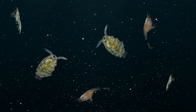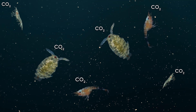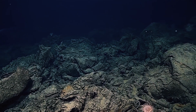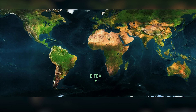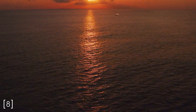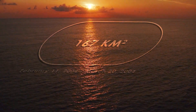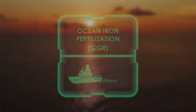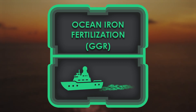But why? Where were the sinking plankton going if not the deep ocean? Once plankton start to sink into deeper, darker waters, they're subject to a host of mechanisms with the intent to break them down. Zooplankton will graze on the sinking phytoplankton, respiring their carbon as carbon dioxide, which bubbles back to the surface. This stops a lot of this carbon from actually reaching the depths needed for long-term sequestration. But then why did IPEX actually manage to get carbon into the deep ocean? Perhaps it was the larger scale with an area of 167 square kilometers, or the time frame taking place over 36 days. Whatever the reason, a lot more research is needed to determine whether or not ocean iron fertilization is a real solution to global warming.